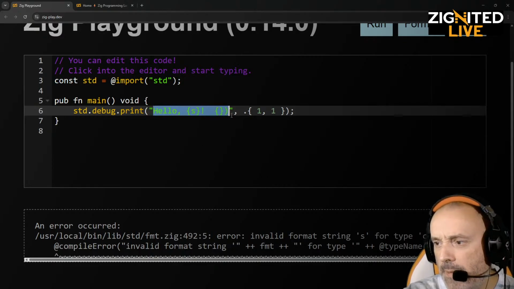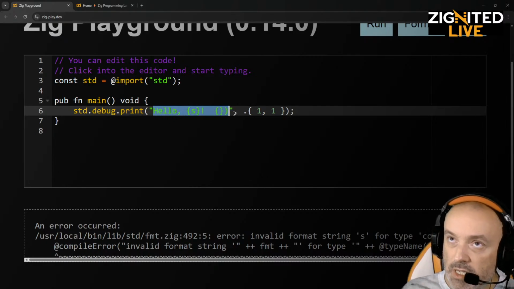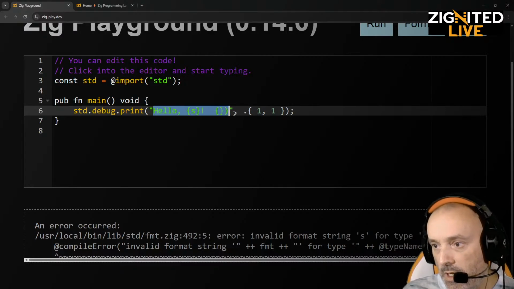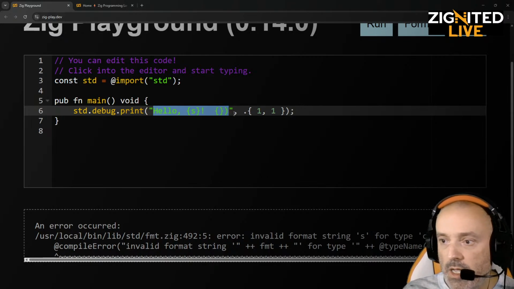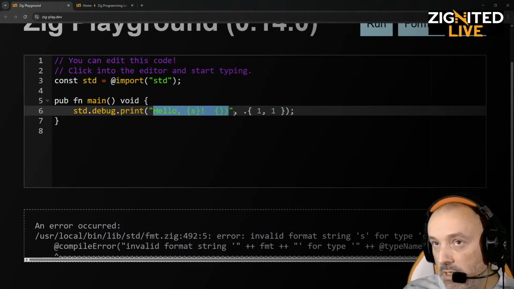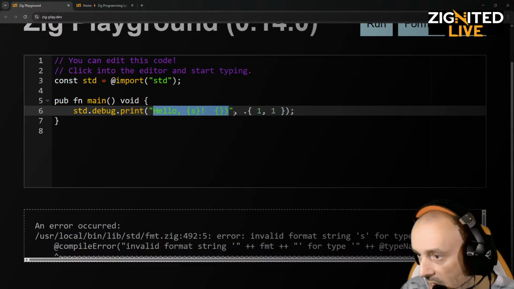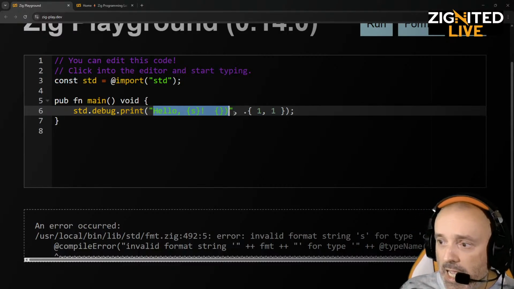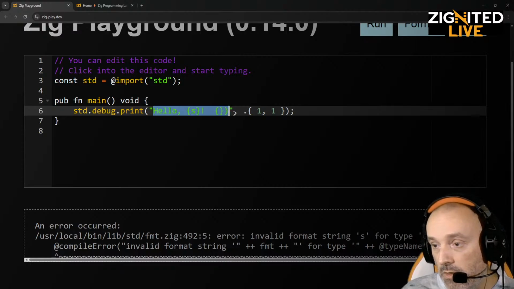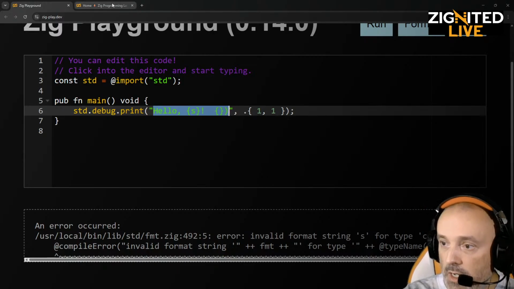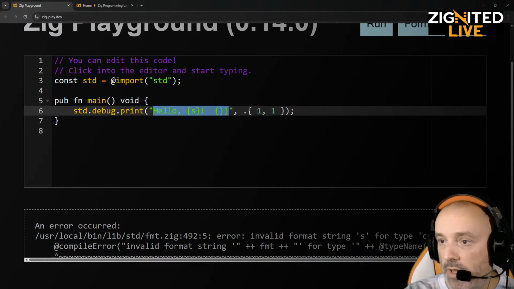And by the way, it looks like there actually is a string literal. Yesterday when I was going through the types, the summary made by the AI said that officially there is no string type in Zig. They call it, I think, a slice, not an array. I think it's called a byte slice or something like that. And it looks like they actually have these string literals, so maybe not the type itself, but the literal is there. So we'll see, but not today. Today I'm going to focus on numbers, on integers.